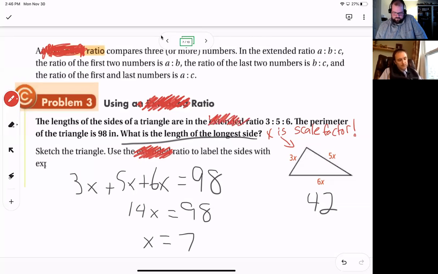Sweet. So don't be scared if there's multiple numbers, it's okay. Same thing works. And you'll see that when we talk about a concept called similarity. We have this annoying tendency to pretend this is different than the stuff we did before. But this is just a scale factor, just like we were doing dilations, and isn't really any different. We're just using different language and symbols to describe this.